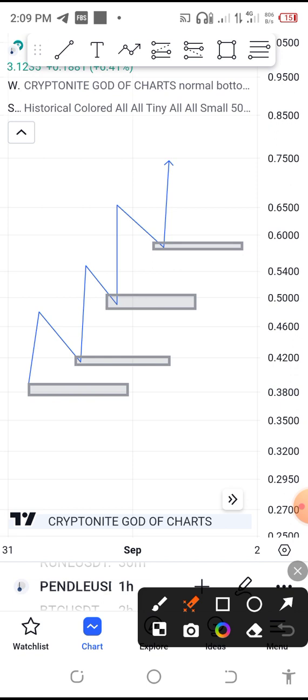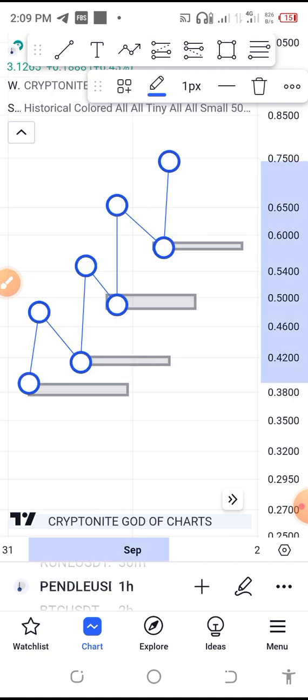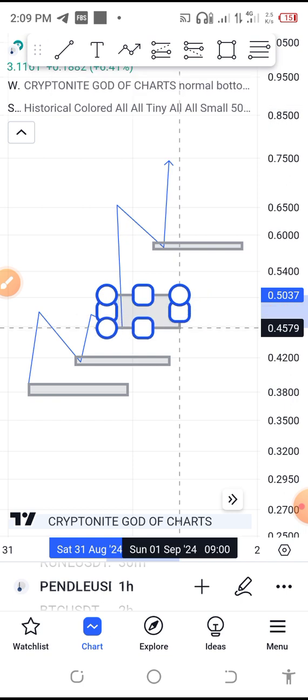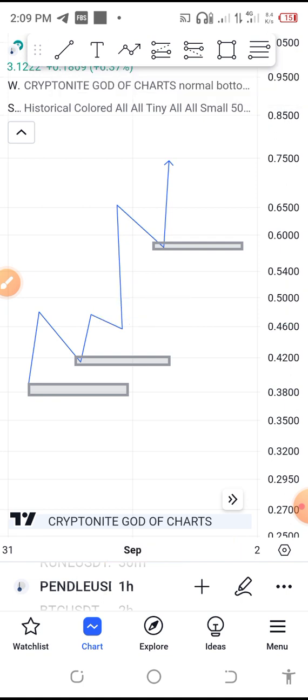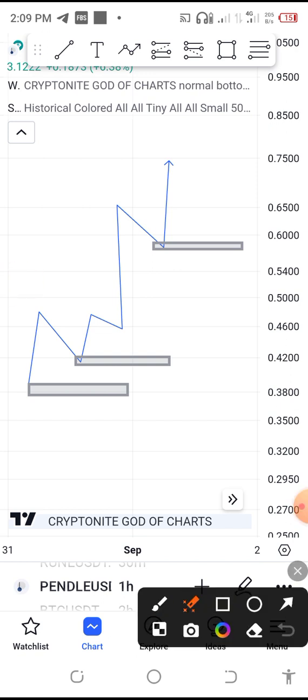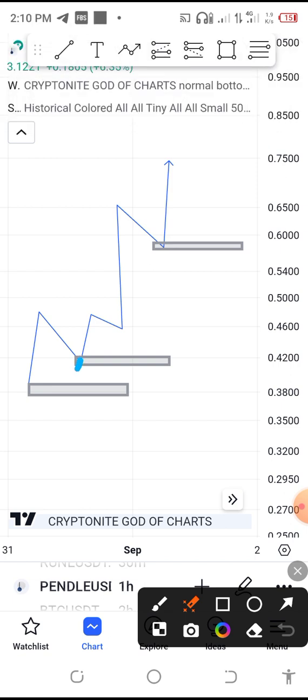Now, let me also show you another scenario which is not a valid demand zone. Okay, here's another scenario. Let's see this. Okay, now look at this scenario. Price from this demand zone went up, came down here, right? Now it tried to go up, but it couldn't break this previous structure. It went a bit somewhere and now came down a bit.